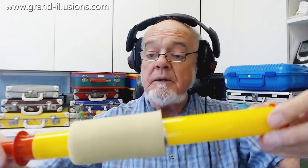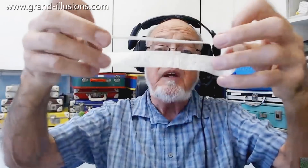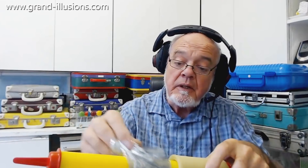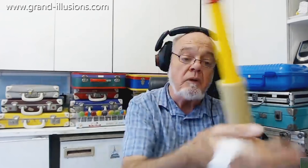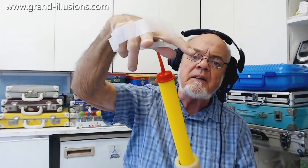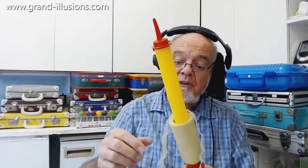I'll bring it out now. It consists of a rod like this, and you take this off, and inside you've got the actual object — the thing you're supposed to make float in the air. This is just a very light bit of foam, and the idea is to put this on, then rub it like mad. You've got to have very, very dry air to make it work, and then you hold it over the thing and it should hover up there — but as you can see, it's not doing it. You can't get really enough electrostatic energy in there to make it hover.